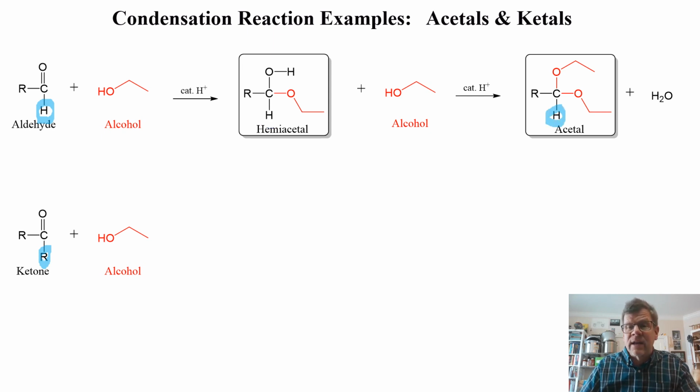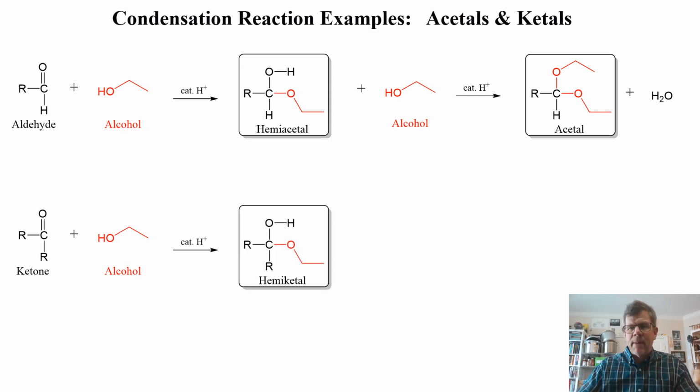I'd have exactly what we have up top. Exactly. So let's do that. With this slight structural modification, a ketone condensing with an alcohol under catalytic acidic conditions gives a, remember, only half done, ketal now. A hemi-ketal. Very similar to what we see on the hemiacetal above. It's just that hydrogen in the hemiacetal has now become an R group, like a methyl or an ethyl or whatever, a hydrocarbon type carbon in the hemi-ketal.